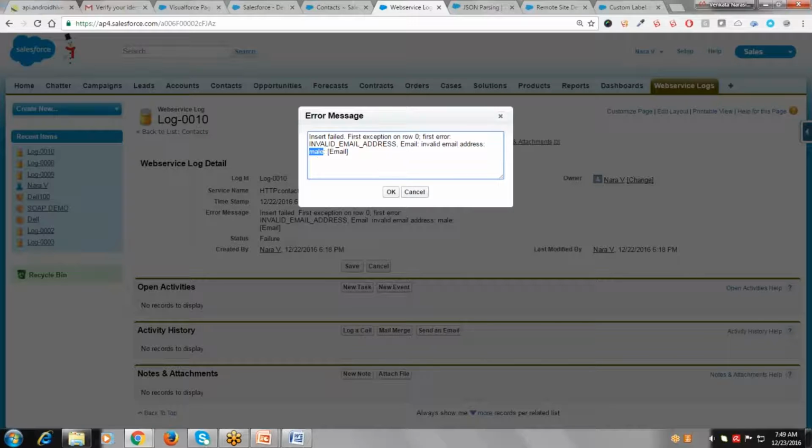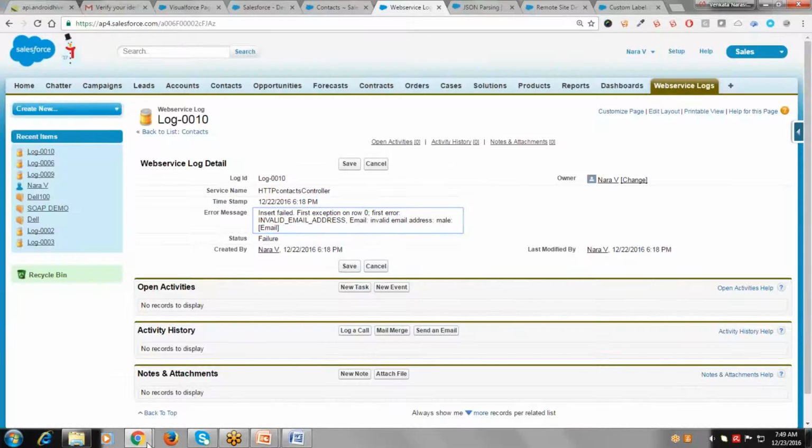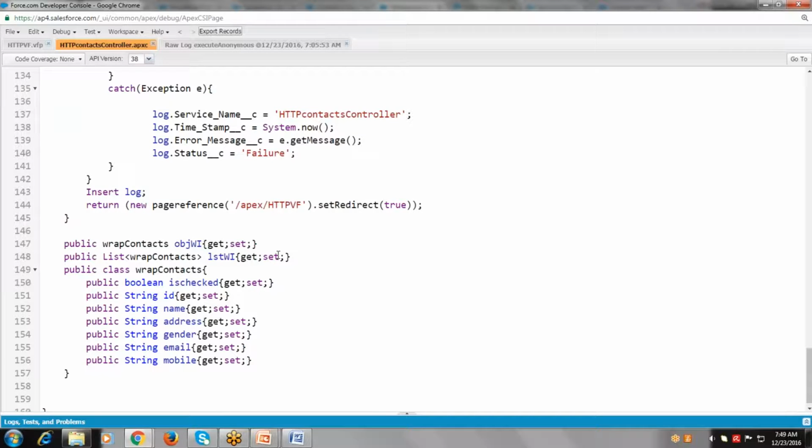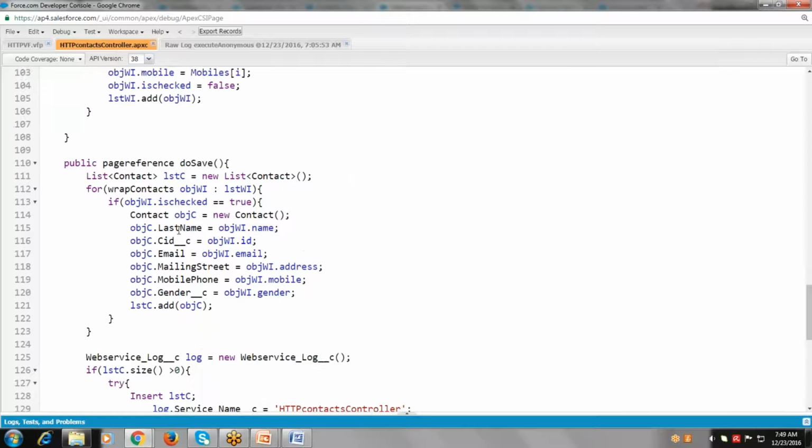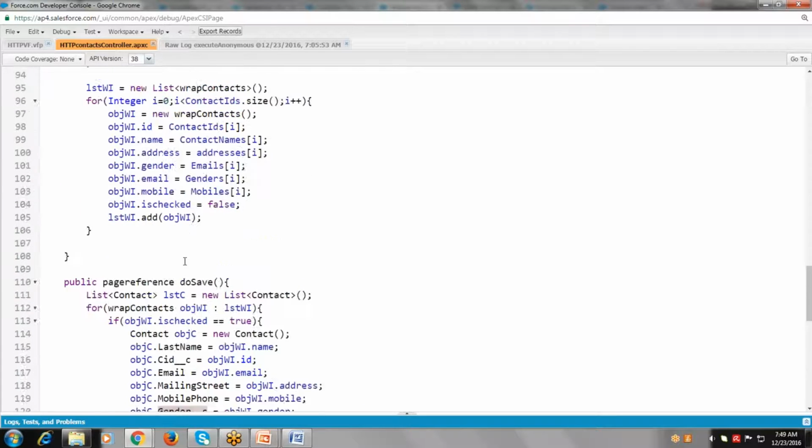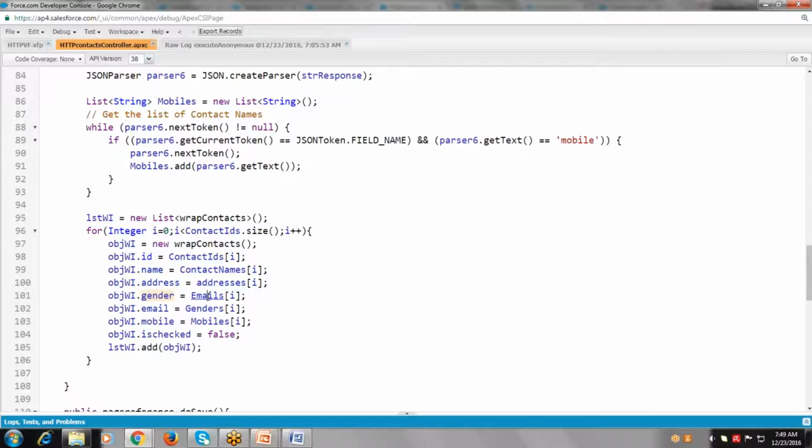So something, the mapping is not correct. Let me check the mapping. Email equal to email. Mailing street equal to the address. Phone equal to phone. Gender equal to gender. Okay, somewhere there is a mismatch here.